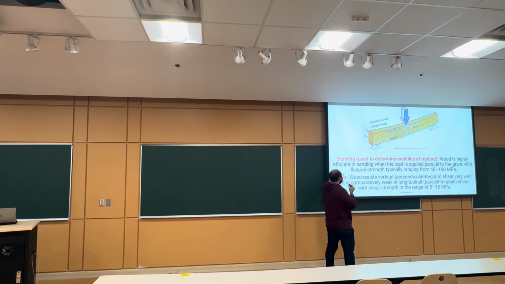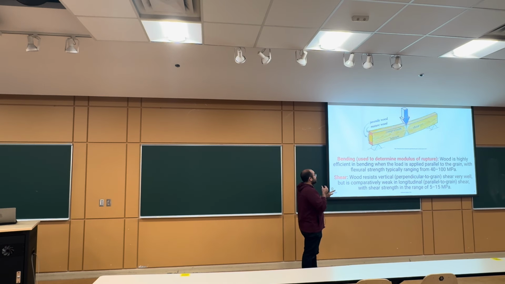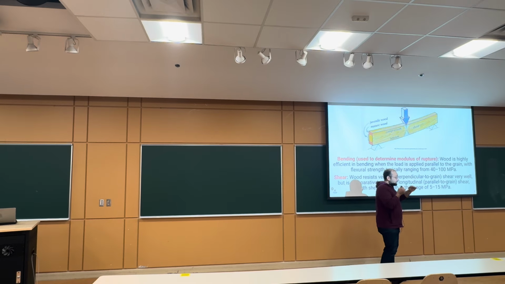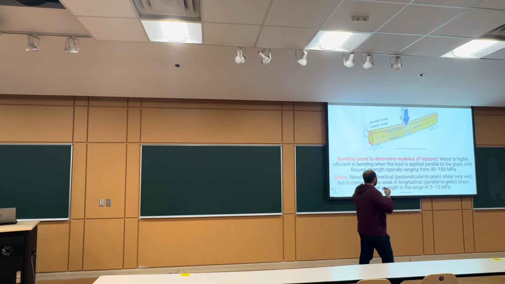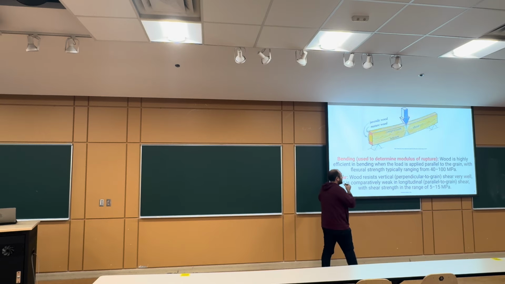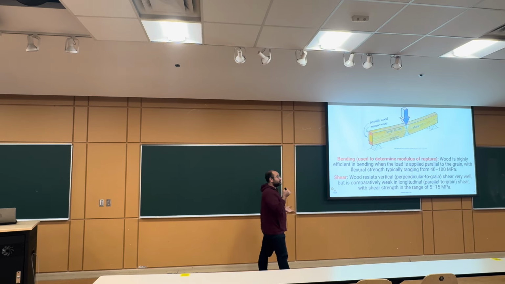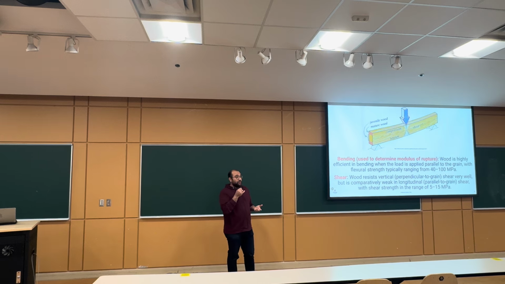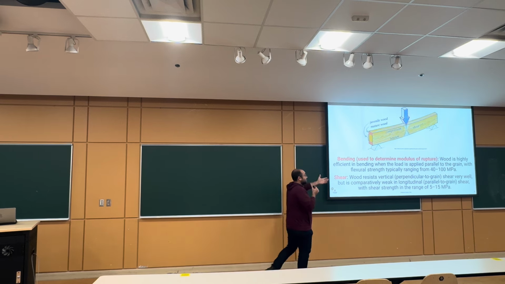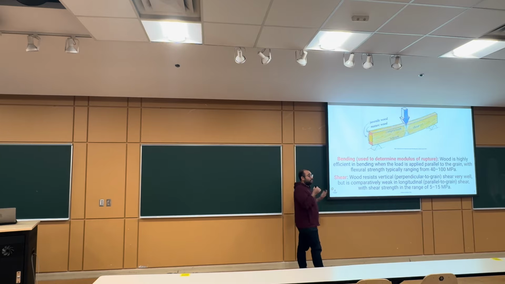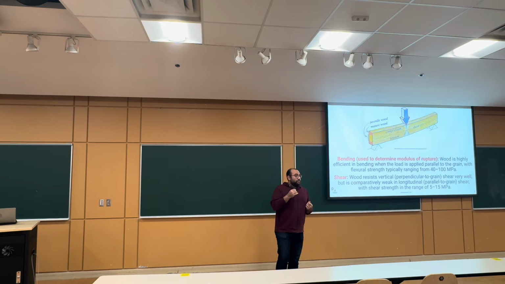So wood is highly efficient when it comes to bending and bending resistance when the load is applied parallel to the grain. So if the load is applied parallel to the grain, we can find that the wood is actually very resistive, and the flexural strengths can typically range between 40 to 100 megapascal. Those numbers are much higher and much tougher than most of the known materials, specifically ceramic-based materials, for example. So we can find concrete having numbers in the same range, or in some cases lower, which means that the bending properties of the wood are much higher and much more efficient. Any questions so far?